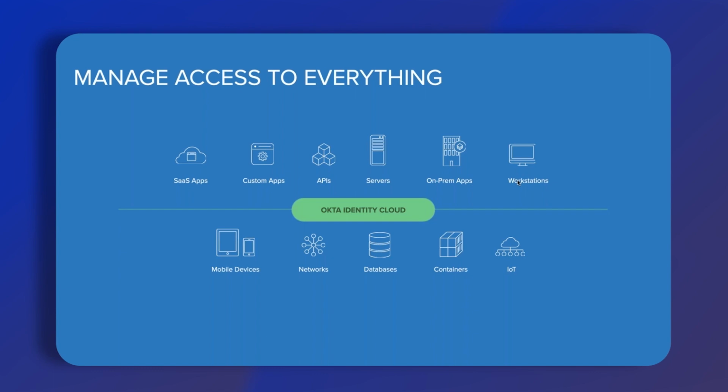Now, applications are no longer hosted just on premise or just in the cloud. We have a variation of applications in different locations and in some cases in hybrid deployments as well. We also have users accessing different locations, different applications, different workstations, and even different databases with different devices as well.